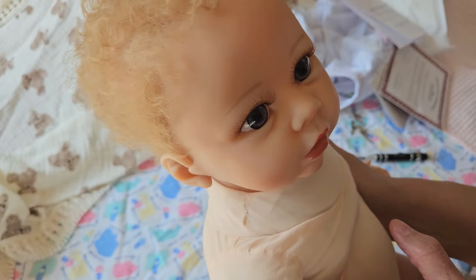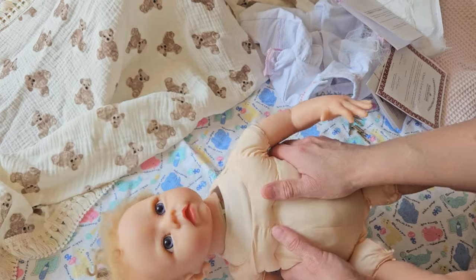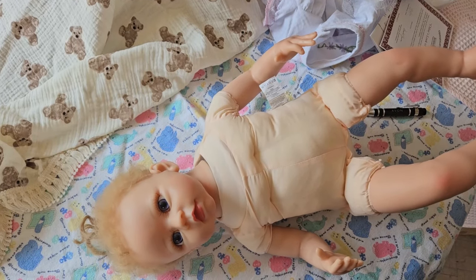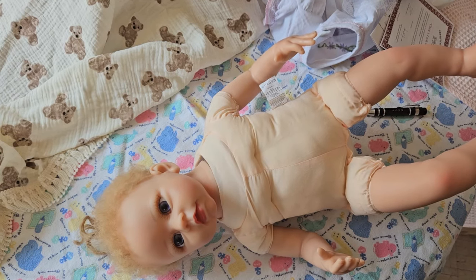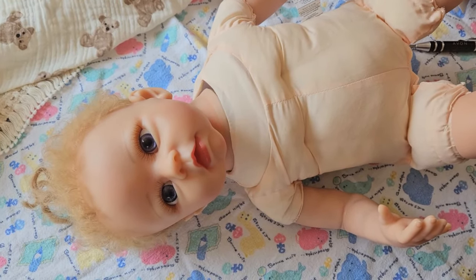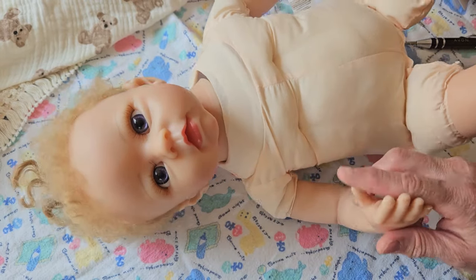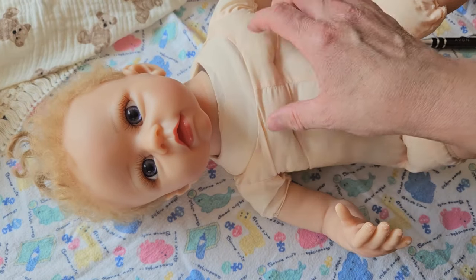Hi, Chloe. She is so sweet. She's so beautiful. Oh my goodness. I love her. I need to pierce her ears. I will be piercing her ears. Hi, Chloe. Hi, baby girl. Let's see, can I get closer? Hi, beautiful girl. This little tuft is just so cute. I can't wait to put a bow in that. Oh my goodness, she's so cute.